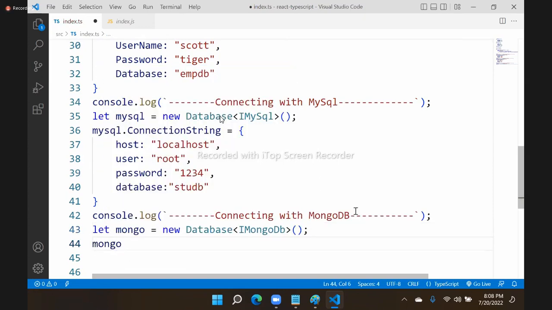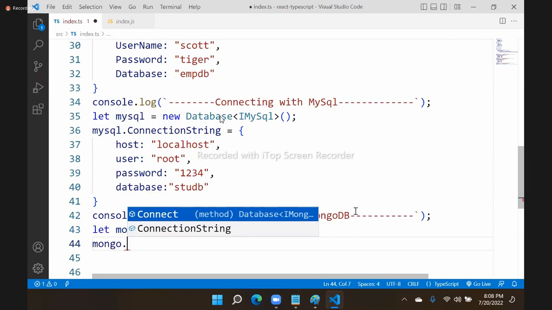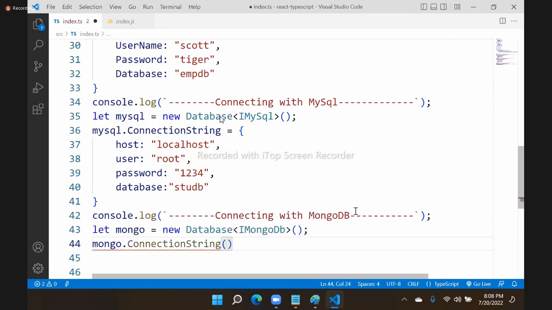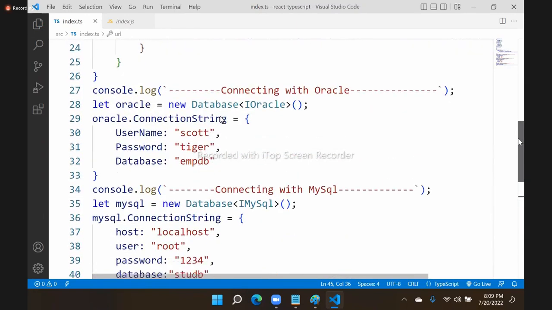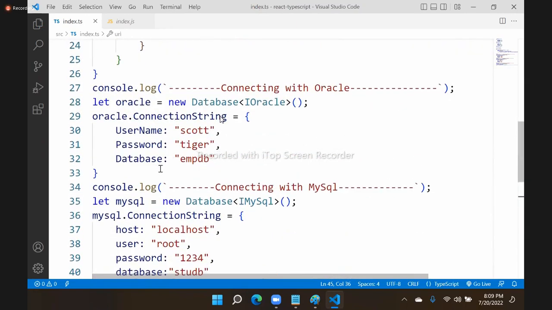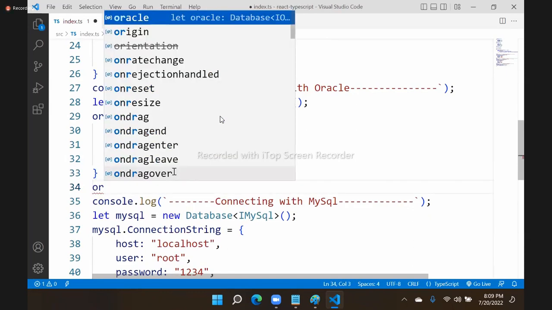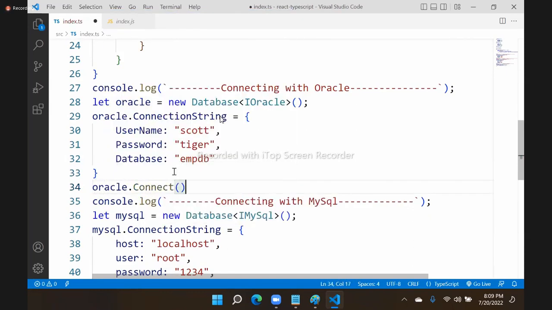That means mongo.connectionString has to accept only this, and it has only a URL. So mongodb://127.0.0.1:27017, that's how we define. Still we are just assigning, we are not printing. To print these details, what we have to do is oracle.connect, which will print the details. Am I right?